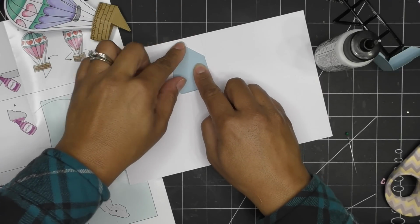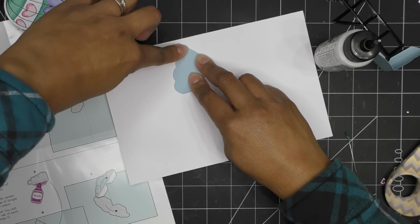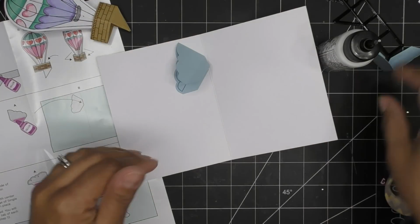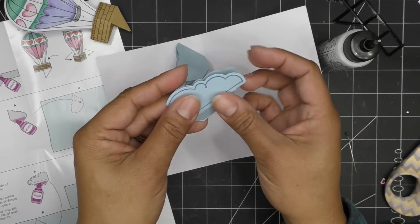And does not stick out. It's not sticking out. Okay, we're good. Apply adhesive to front side of double cloud as shown. Okay, so that one we folded it in. This guy, the pretty side is showing. Okay, so we're just gonna fold it.